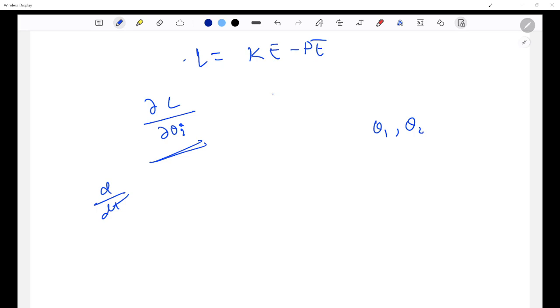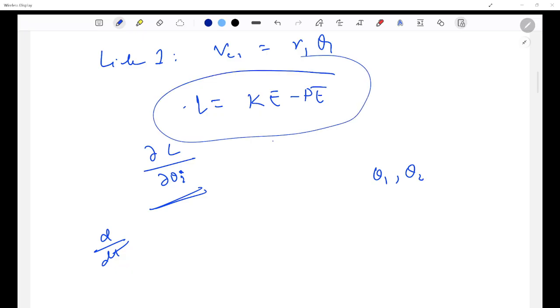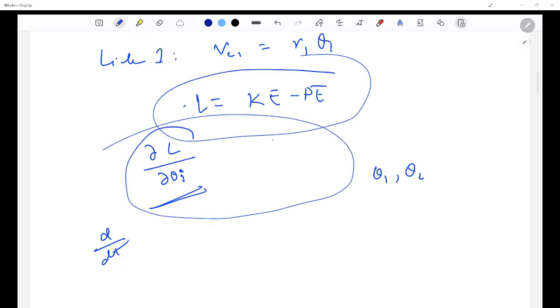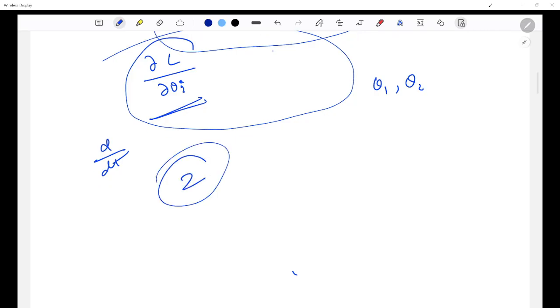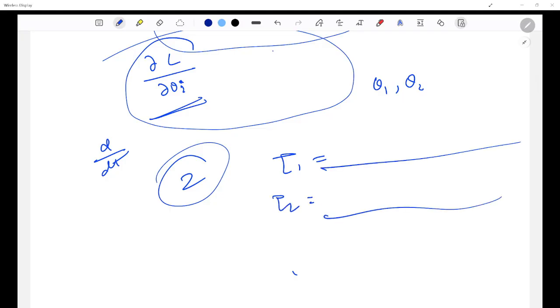Then after this you can get the final dynamics equation of motion for this 2R manipulator. You have to formulate this Lagrangian, and once you formulate it, you plug it into the equation of motion. You'll be able to get two equations of motion because there are two links. So tau 1 is equal to something and tau 2 is equal to something. It would basically be the mass matrix into your states, plus the Coriolis term, plus the gravity term.